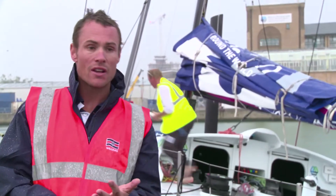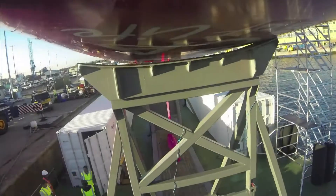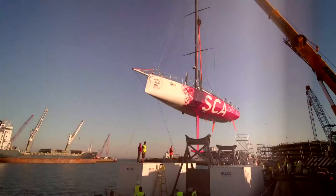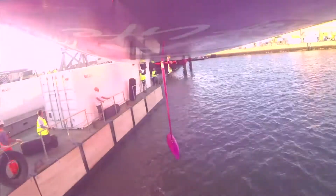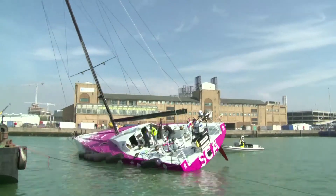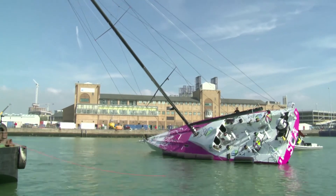Day four you're launching the boat and getting straight into some of the systems tests, including the pull-down test. The pull-down test looks quite dramatic because the boat is leaning over at 50 degrees, with the keel sticking out at 40 degrees completely clear of the water. What it actually does is set up all the structure on board and loads it up to probably 80 or 90 percent of its maximum static load that it's ever going to see.